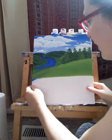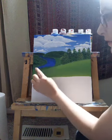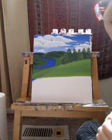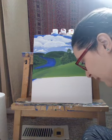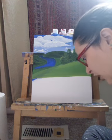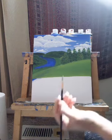All right. I think, yeah, it's dry. Yahoo. Okay. So I'm going to just put in a little bit of detail in here. So I want to put some shrubs and some stuff that's happening that you can see a bit more in the foreground. I do want it to be a bit darker, so I'm going to use that black paint into my green paint to make that dark green going on. I'm going to start with that.